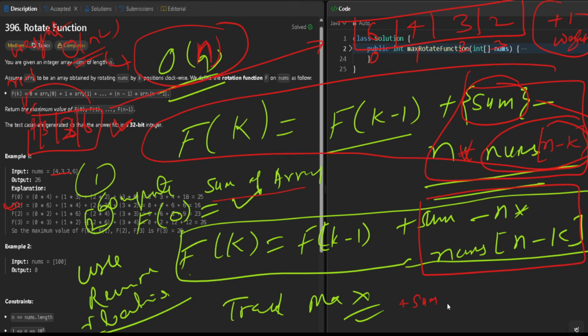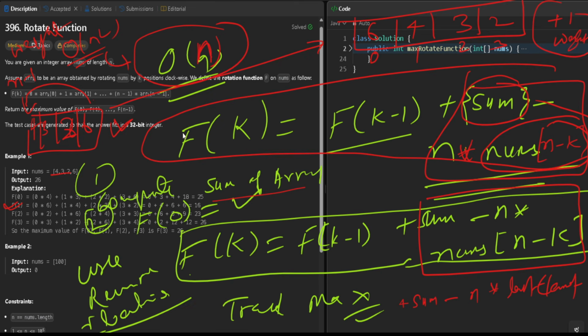Then we subtract n into the last element. Here n is the size of the given array, say 4, and n minus k gives you the last element.